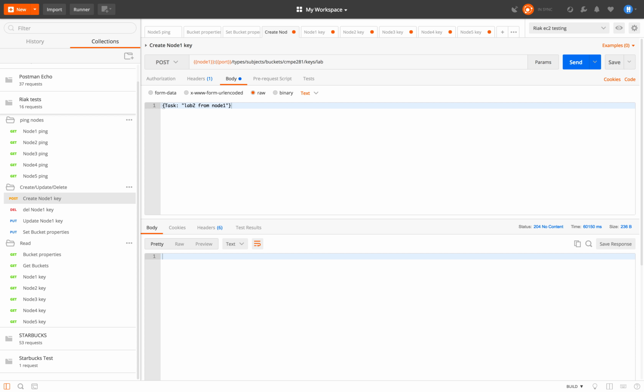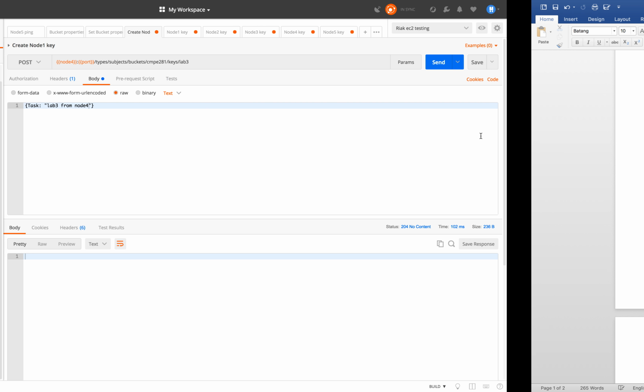I'll put lab 3 with key value lab 3 from node 1, and I'll post it. And I'll post on the other side of the partition to see which data will be taken. So lab 3 only, but on node 4 and 5. So send. Now I'll remove the partition.